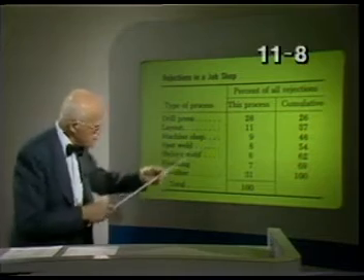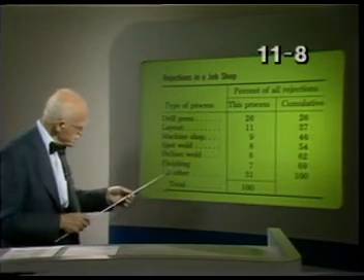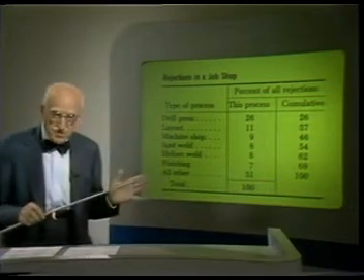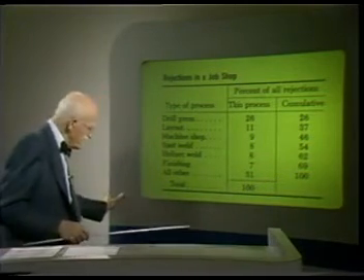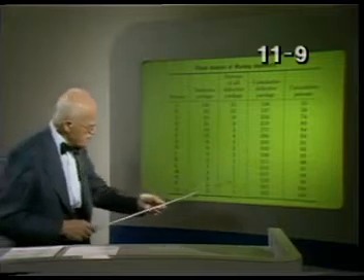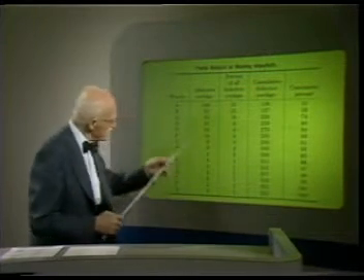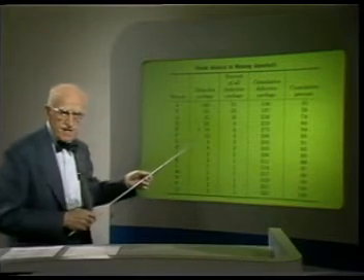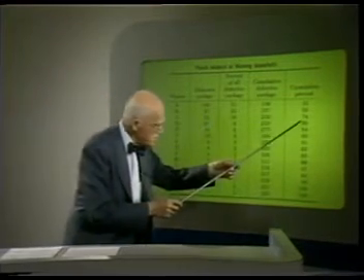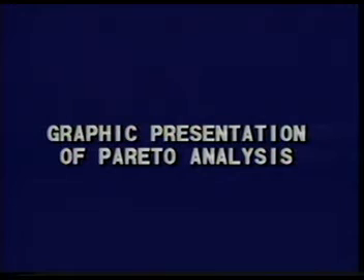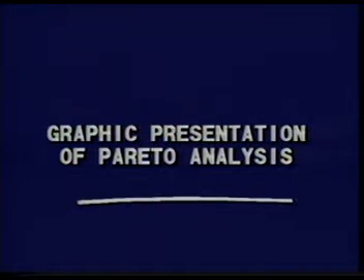The job shop had numerous processes, but 6 of them accounted for 69% of the rejections. In the weaving department, there were 323 yards of defective cloth, but 3 of the 15 weavers had made 74% of the defective cloth. We can dramatize the Pareto analysis by the use of graphs.